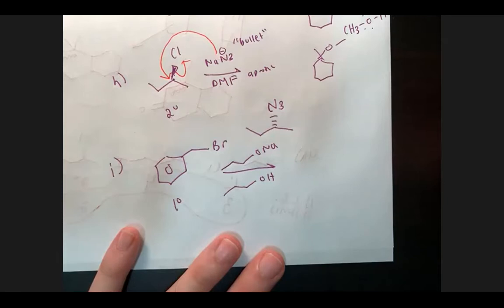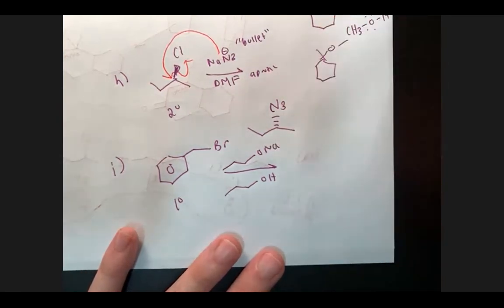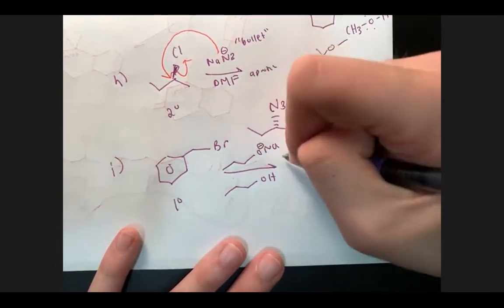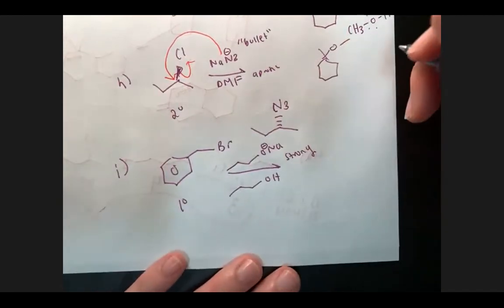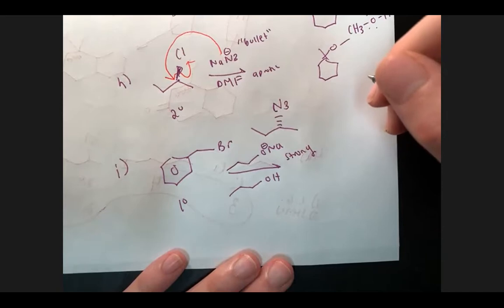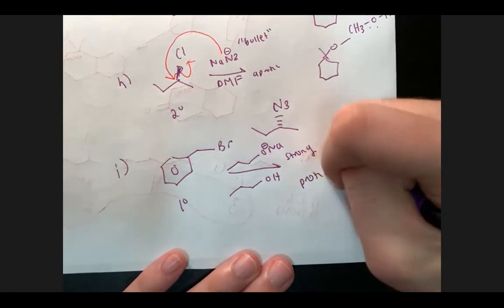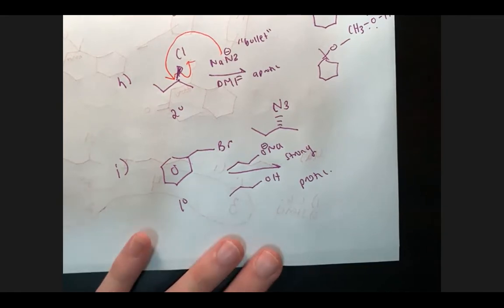Okay, so essentially here we have this primary. This primary tells me to think SN2, okay? Then you see that this is relatively, and I'm saying relatively as important, strong because it has a negative charge, okay? So we can say it's strong. But this is weird. What's the solvent? Protic or aprotic? Protic, right? So that's weird, right? Do you guys have alarm bells going off? A little bit, some people. Essentially, you guys are right. This is an SN2 pathway, okay?